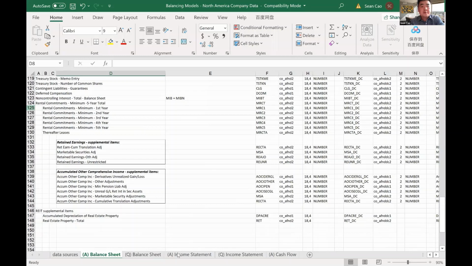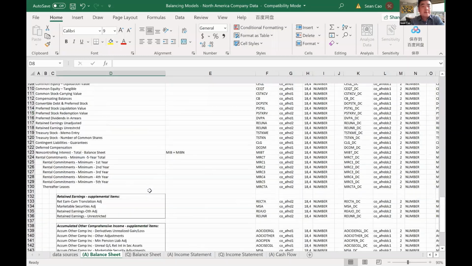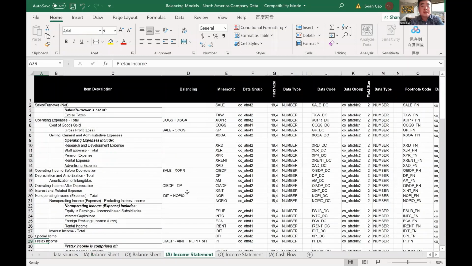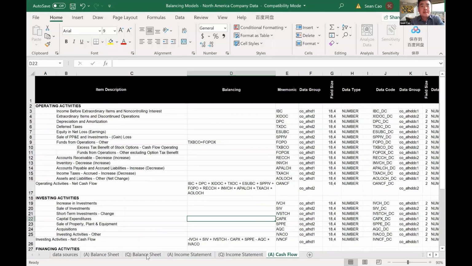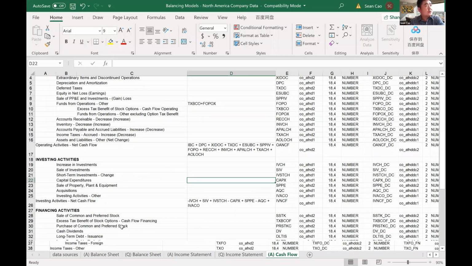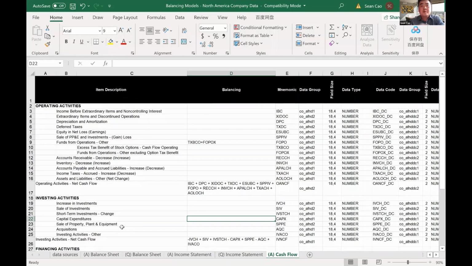And how many do we have from the income statement? We have about 120 variables from the income statement. How about the cash flow statement? How many variables do we have from the cash flow statement? About 35. So the idea here is, if you add all these variables together, we have around 250 variables available from the financial data.